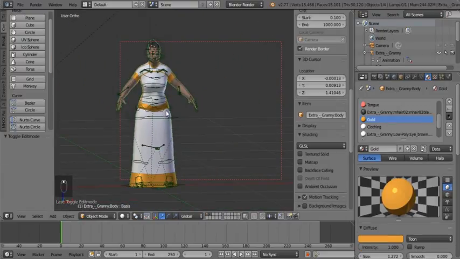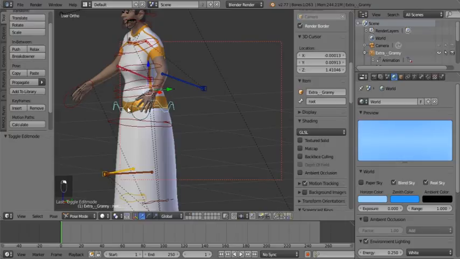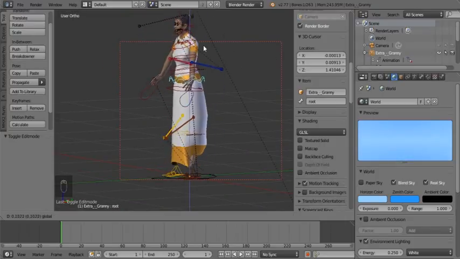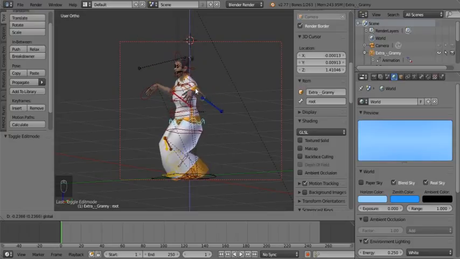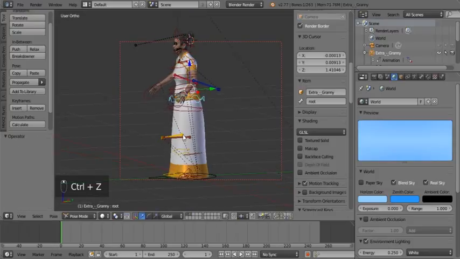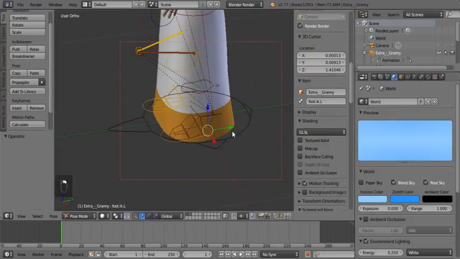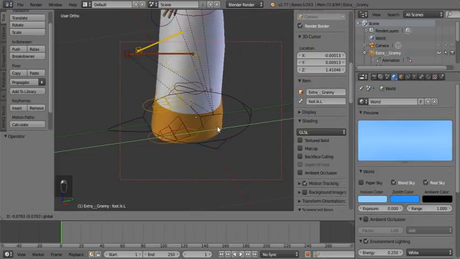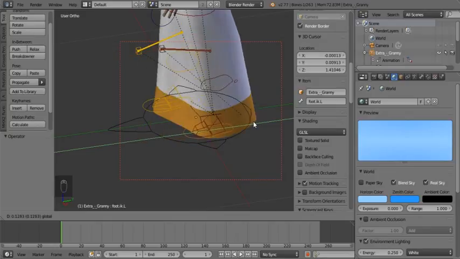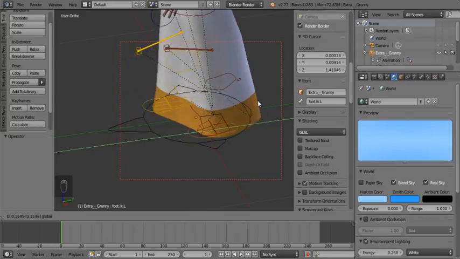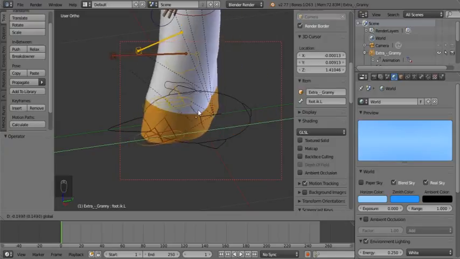Okay, and that's pretty much it. So if you were to move her now, you can see that everything is still functional. You see the dress is low resolution. When she will be walking, you won't really notice it. I mean, look at this. That snapping is from her legs, not the dress. So you can see that it's low resolution. It's really cool.